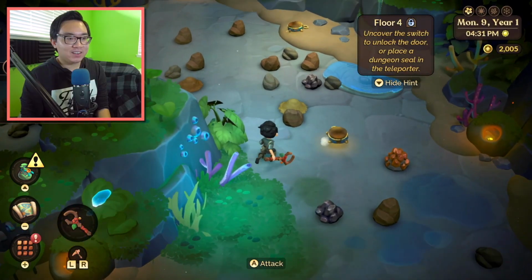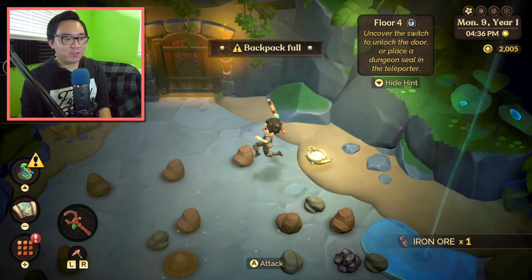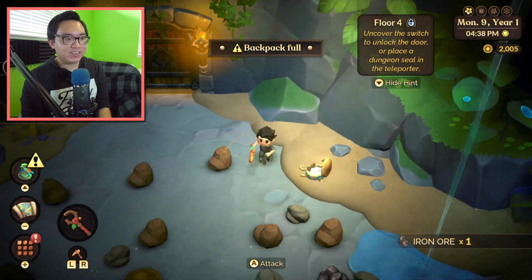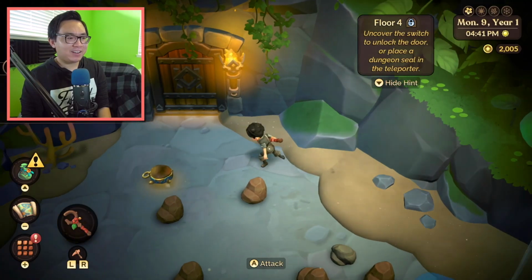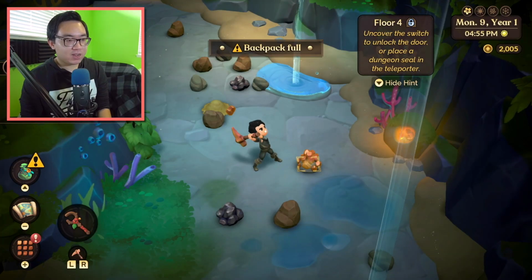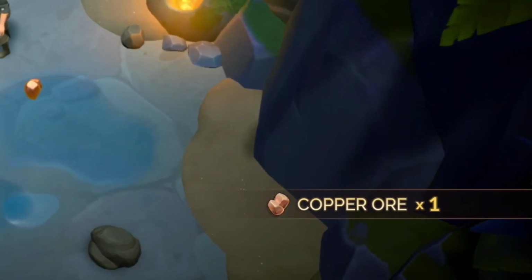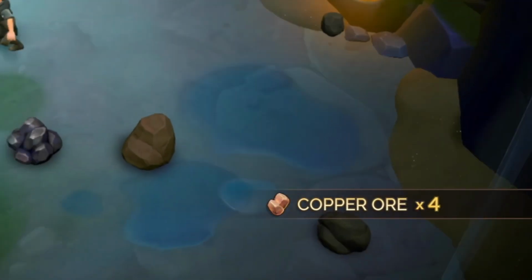So here we are in the 4th level of the mines, and we've come across our first enemy here. So we can use our wand to attack it like that. You gotta be extra careful because sometimes these enemies can come and charge at you like that. Very scary. Be very careful down here, guys. And we've come across some new minerals here, so let's check out what this is. Alright, we got some copper ore here, so that's nice.